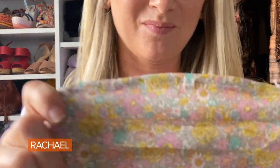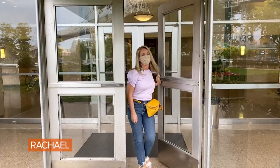Hi guys, I'm Kara Jemay and I'm Rachael's stylist. One of the things that makes this mask so special is the beautiful Liberty Cotton print. I found it at one of Rachael's favorite boutiques in New York called Ott. It's got two layers of fabric. The nose piece is lined with metal, so that way you can just squeeze it and get a nice tight fit around your nose. And then the ear pieces are adjustable, so that way you can get a nice snug fit.